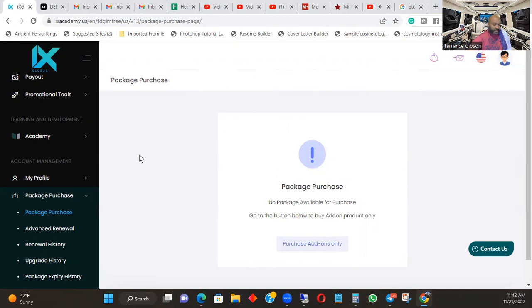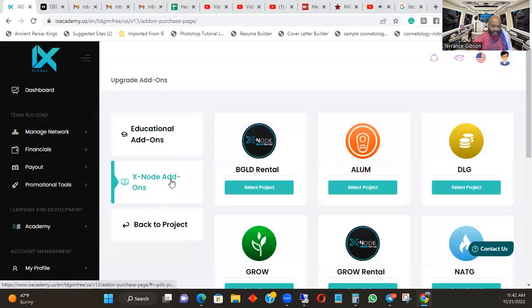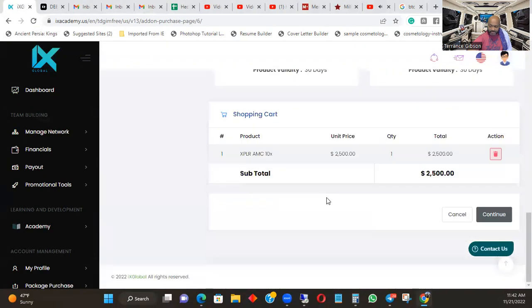If you don't have a credit card, that means you'll have to pay for it in Bitcoin. So you'll just pick it and not do anything else, and then you'll come in here and click X node add-on. If you have Stripe, you'll do the first part and click this, because say if I click this right now, you'll see it's going to show up at the bottom. This is what you're going to see at the bottom for the $10. Actually, it'll be $25 a month. You'll see that at the bottom, and you'll pay for that with Stripe.